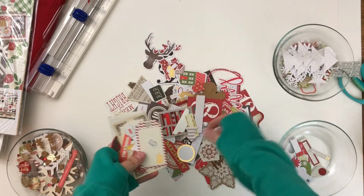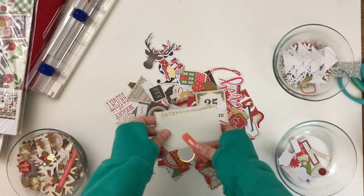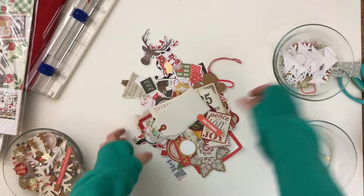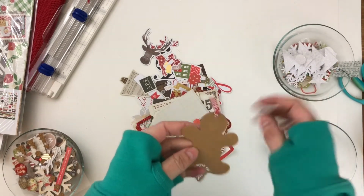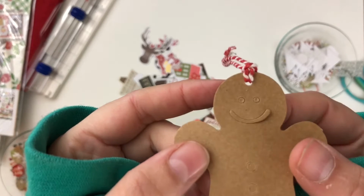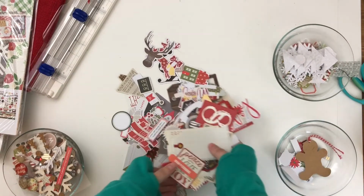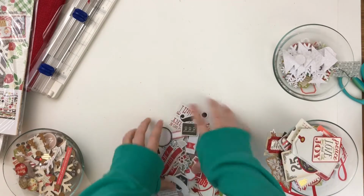So I have a lot of die cuts. Now my first goal will be to pull from the collection first, and then from this stuff second, but I do want to use it up, so I will be using a lot of it. Craft, you can see I can poke out their gingerbread man, craft gingerbread man tags. I have a few of those actually. So super fun.